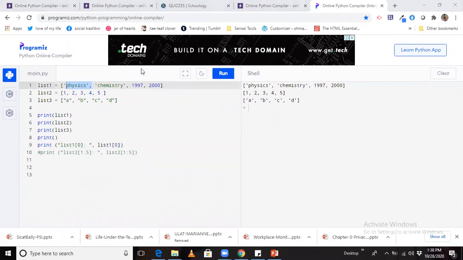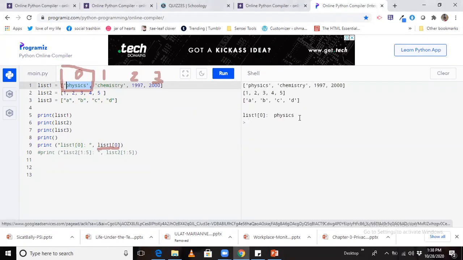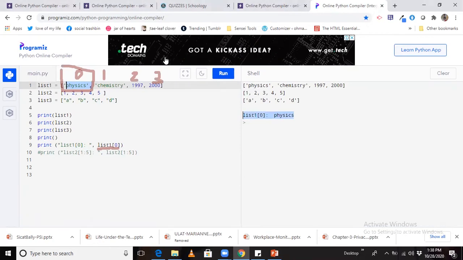So ganito yan. We have index 0, index 1, index 2, index 3. So kapag sinabi natin list 1, index 0, we are pertaining to this element. So if we run this, it prints out list 1, index 0 is physics. Okay? So what if palitan natin siya?